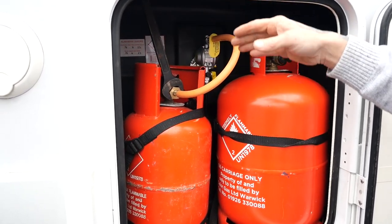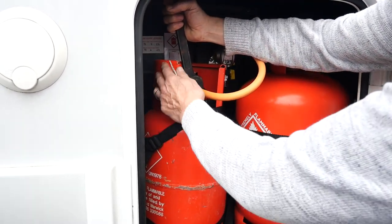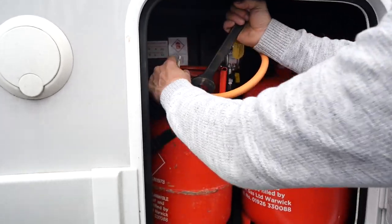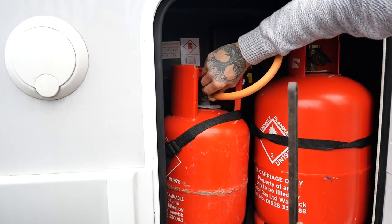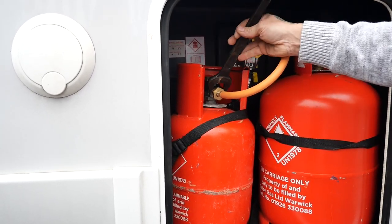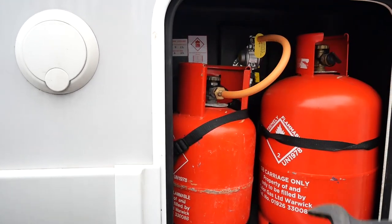And what it is, it's the opposite threads. So to actually untighten it, you think you've got to push that way, but no, you've got to pull it like so. Oh no, untightening is clockwise, and to tighten it back up is anti-clockwise, like so.